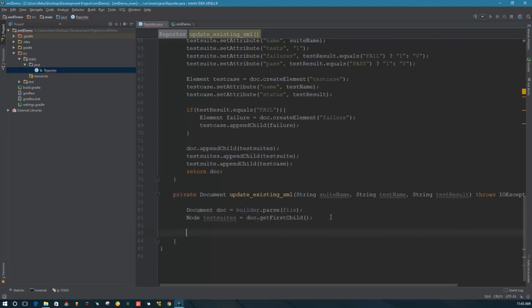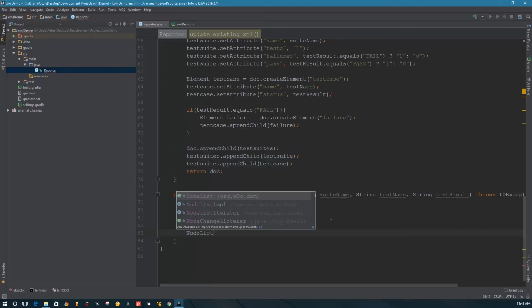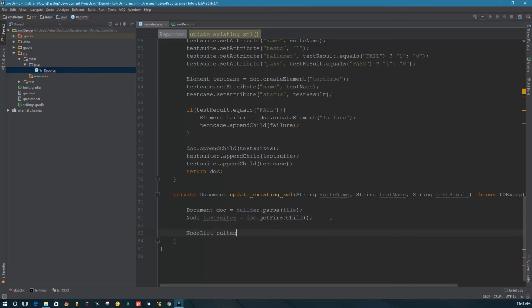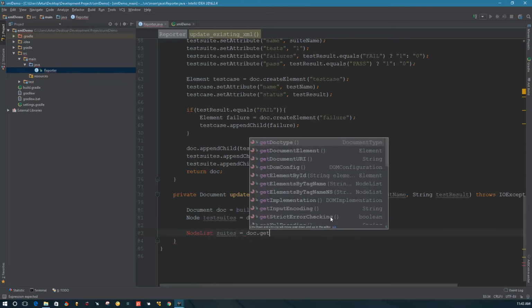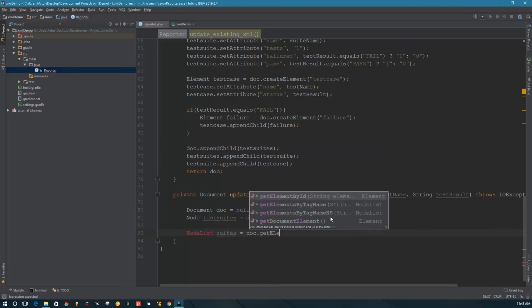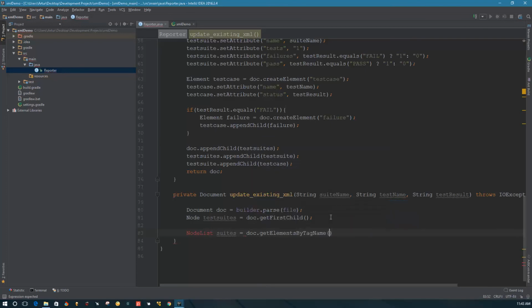Then let me see what I'm doing here. Okay, so then we need to get the suites. So we're going to say node list suites. This is going to pull all of the suites from, let's see, get elements by tag name. All right, this is going to pull all of the elements matching the string that I'm going to pass in right now, and it's going to store them as a node list.